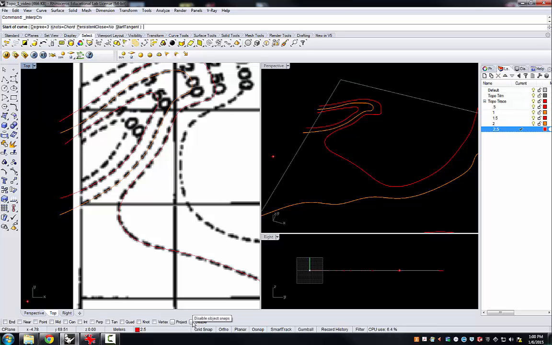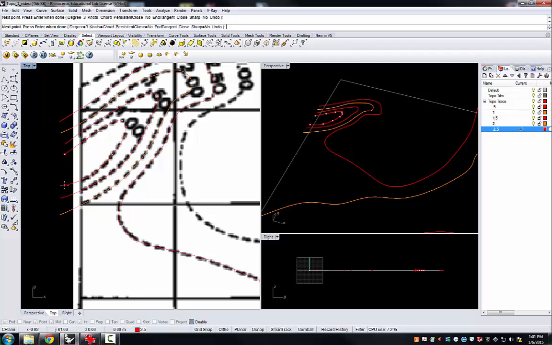You could also disable all of them globally with the disable button here if you wanted to keep, say, end and point and intersection, which are commonly used, often midpoint as well, on. You could just use the disable button and then proceed with making your curve. Again, making sure that you're on the correct layer to create it, or in this case, if I mistakenly create it on the wrong layer, which I'll do just to illustrate that.